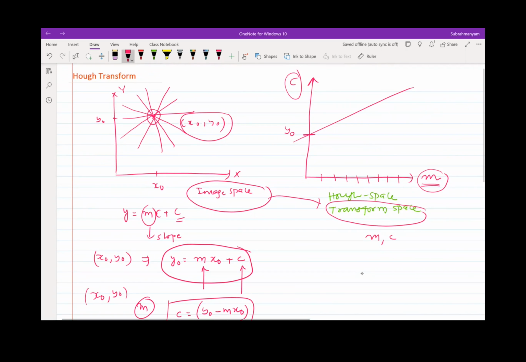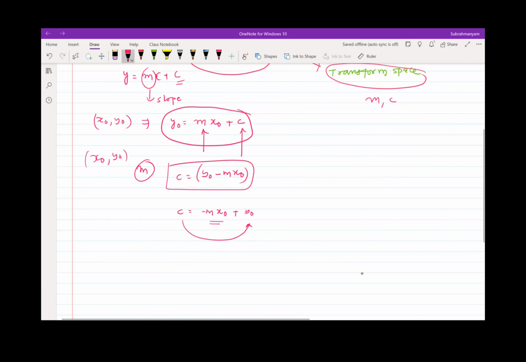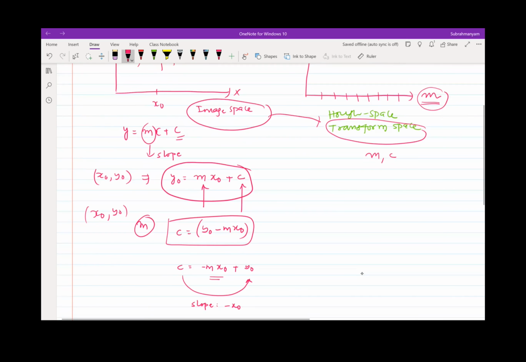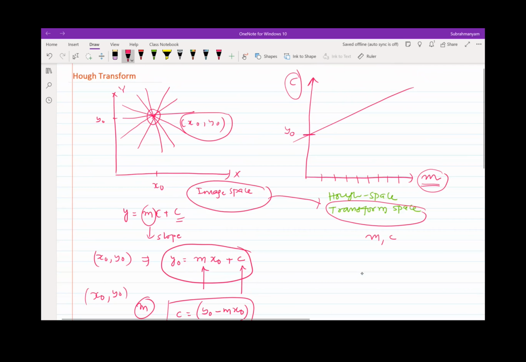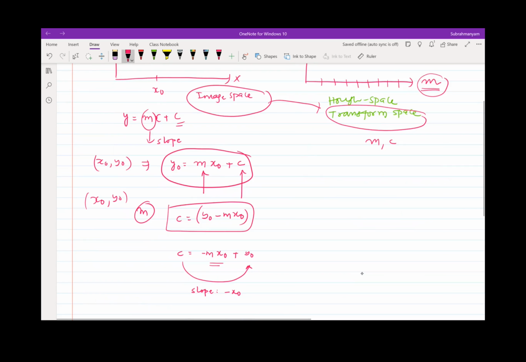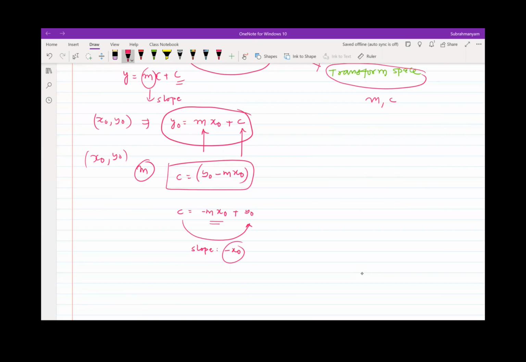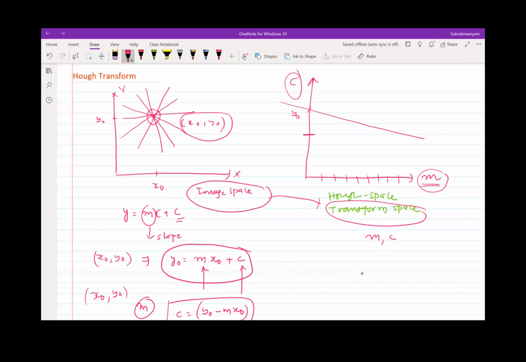And of course, what is the slope of this line, by the way? Is it possible to tell? Minus x naught. Right, that's all. Minus x naught is your slope. Since I have drawn it in the positive direction, I should have drawn something like that, which would make better sense, because the slope here is minus x naught, and I have drawn x naught as positive. That's why I'm just writing it.